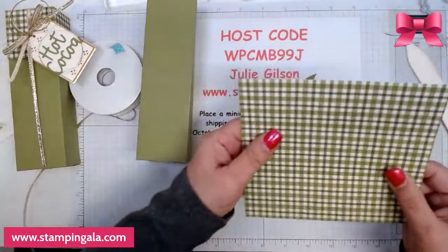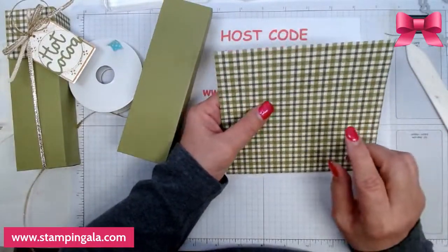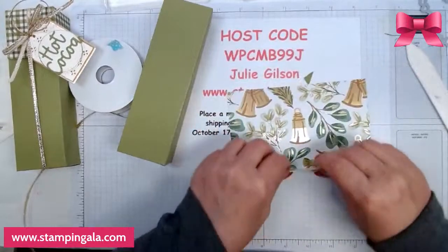Now I have a piece of, this is 5.5 by 6, and I scored it at 1 7/8 on all sides.